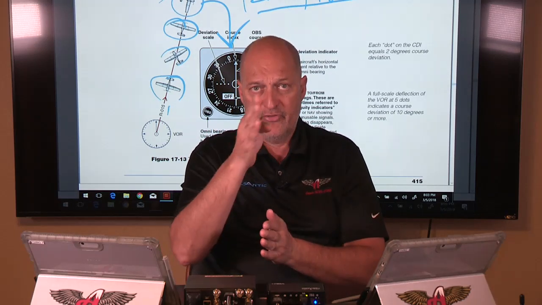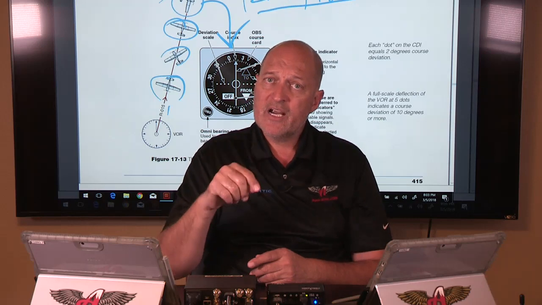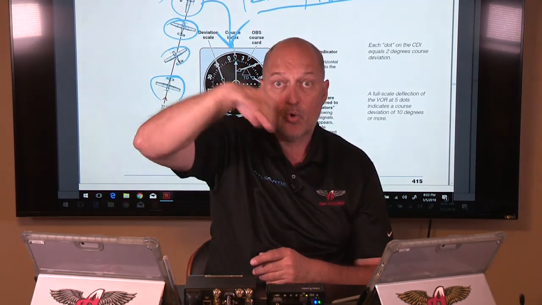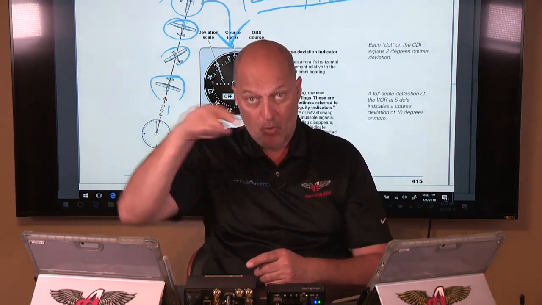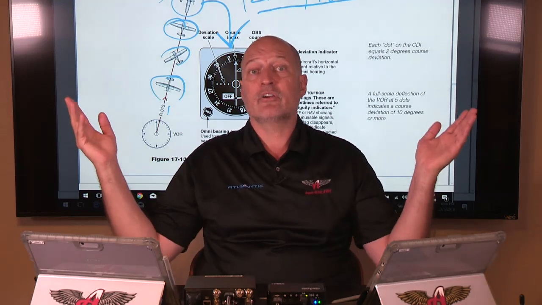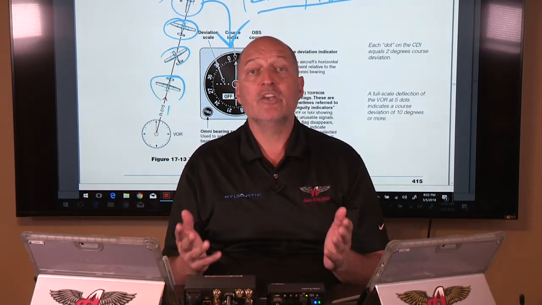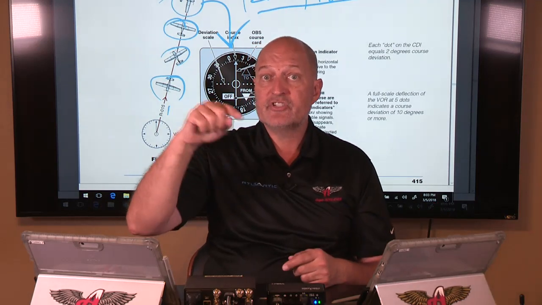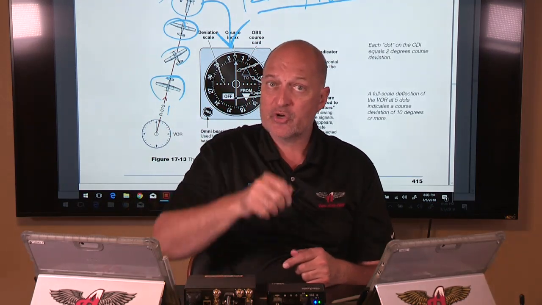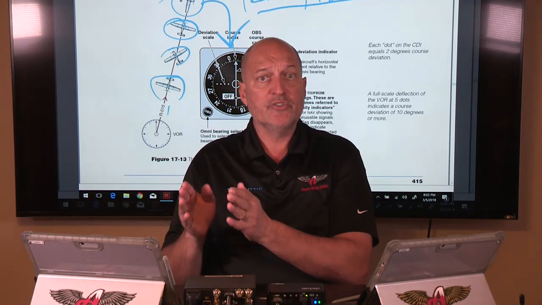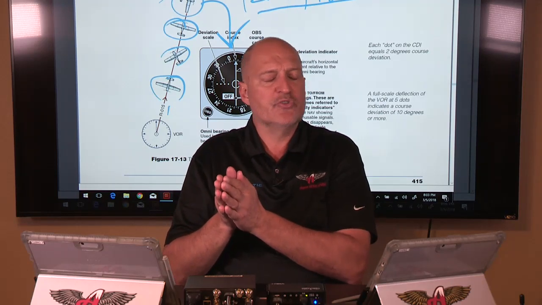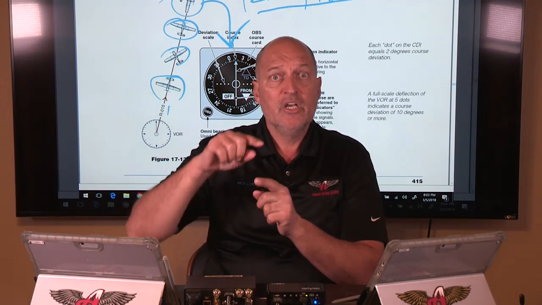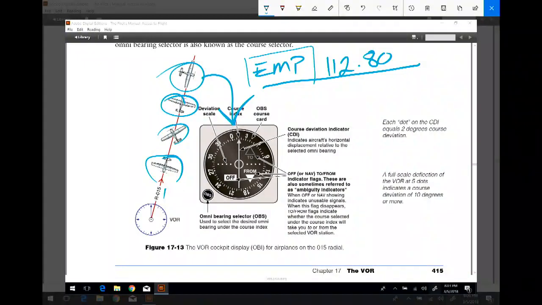It doesn't care which way your nose is pointed. It only cares when that box is either on that course or crossing that radial. It doesn't matter if you're going away, to, from, doesn't matter. All it knows is that that box is at a particular point in space. That's where it is. You have to select your to or from indication, and you have to use your omni-bearing selector or your course selector to choose the VOR, and then use that to choose the radial and use that radial to go to or from that station. That's what you do. So that's where it gets just a little confusing. We'll talk more about that here in just a little bit.